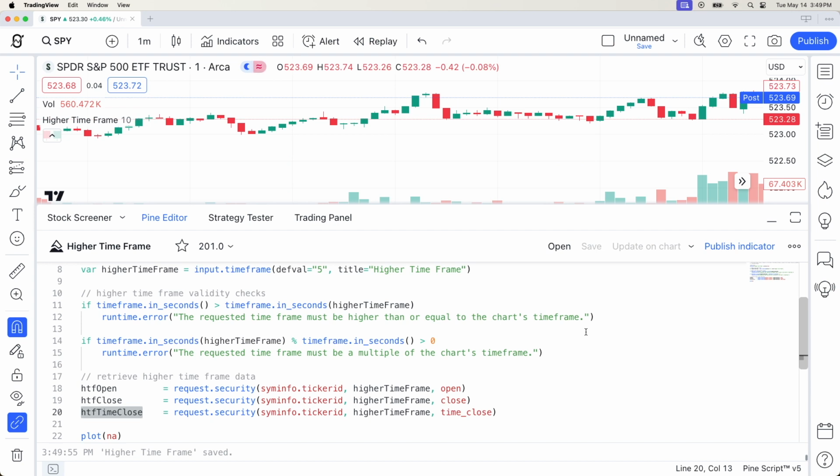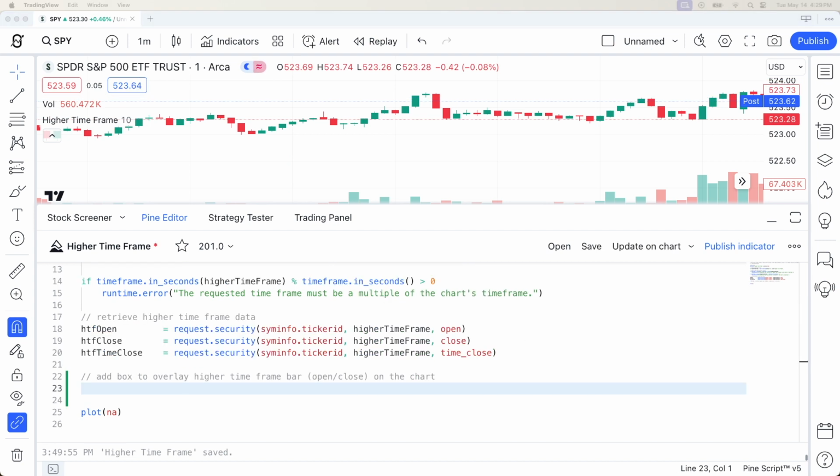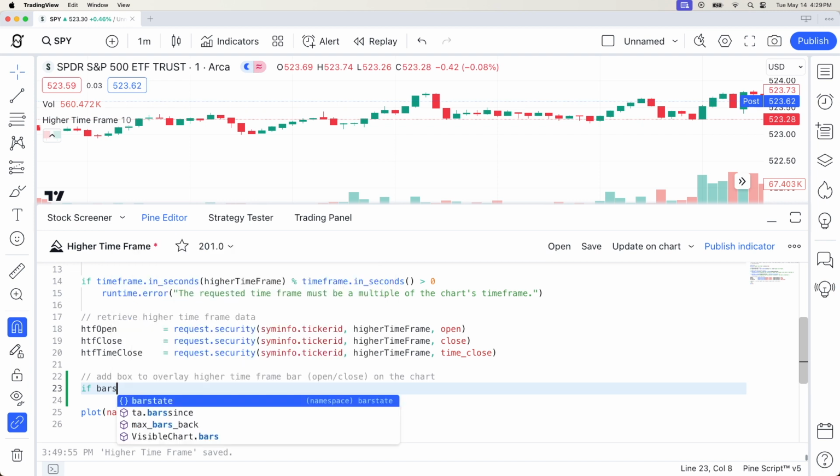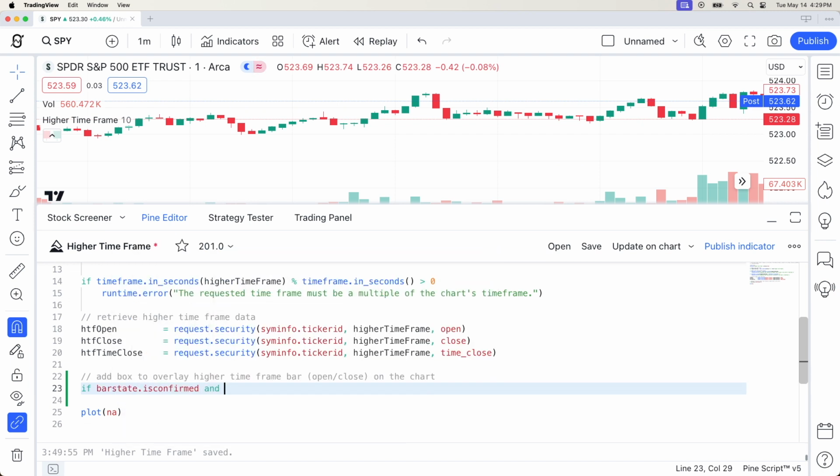No errors? Good. So now we're going to add a box to overlay the higher time frame bar on the chart. First, we'll check if the current bar is closed, aka confirmed, with barstate.isconfirmed, and it aligns with the higher time frame bar close.